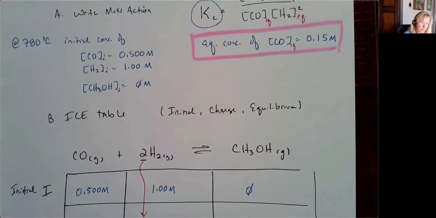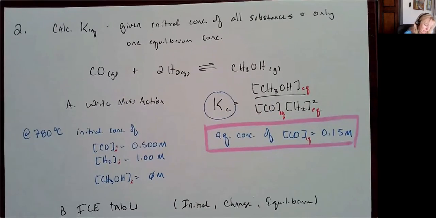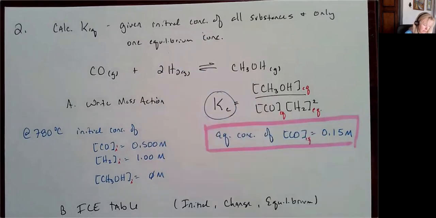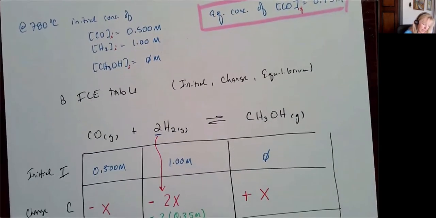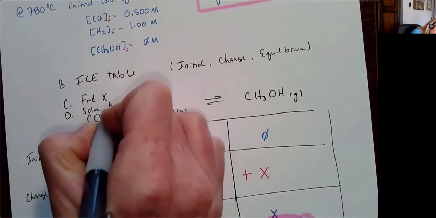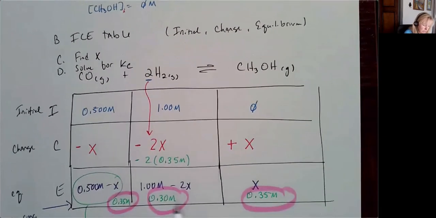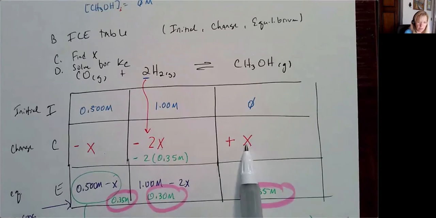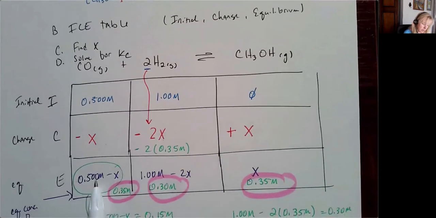So this is another way to calculate the equilibrium constant if you're given initial concentrations and only one equilibrium concentration. Then you're going to set up your ice table, and then your third step is you're going to find X, and then you'll solve for Kc. And so I could do this with initial concentrations. My assumption here is that I don't have any of this, and then these are going to be my change. So your reactants are always going to be losing, your product is always going to be gaining. So this is going to be subtracting whatever is in your change column, and then this is going to be adding whatever's in your change column.